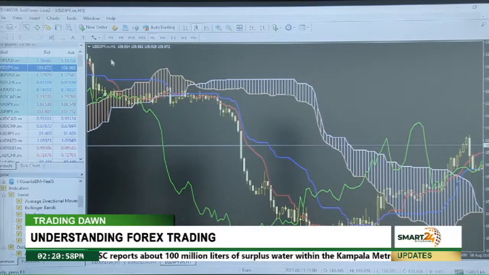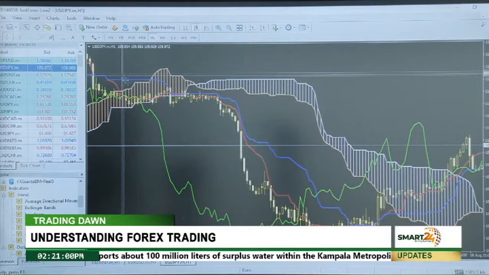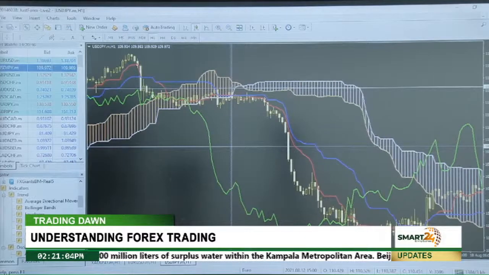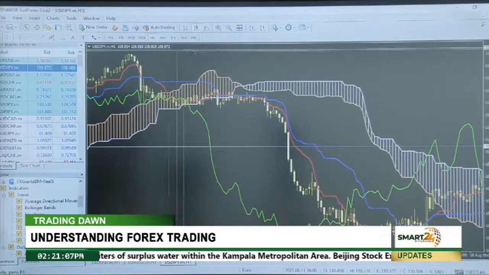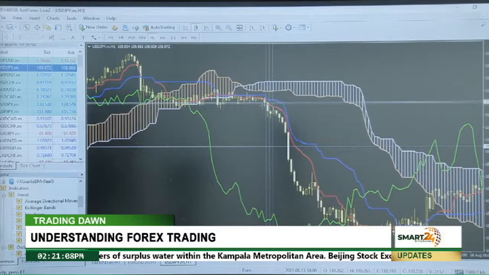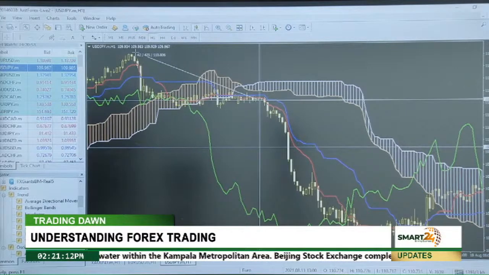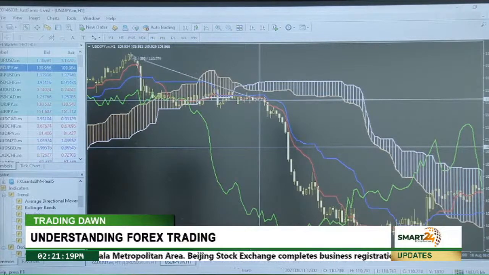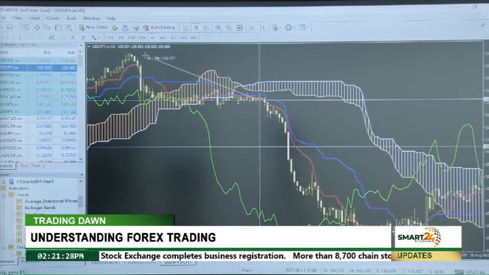Your stop loss, if you start selling here, your take profit can be below this. Your stop loss can be above this, because you started selling there. So if price goes against you, then 42 pips, that's the area of your stop loss. Because if price continues and goes above that resistance up there, then you have a confirmation that the trend is continuing upwards. There's no need to continue selling. So your stop loss can be there, then you enter a buying trade and you continue with the trend.